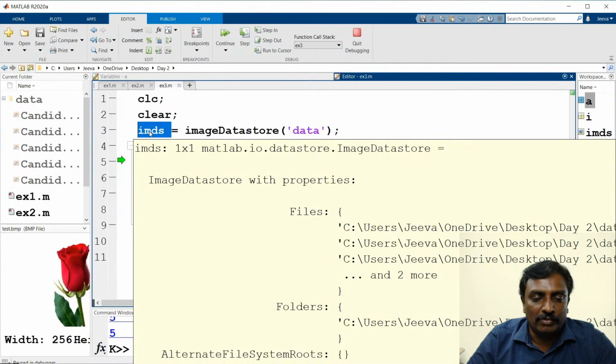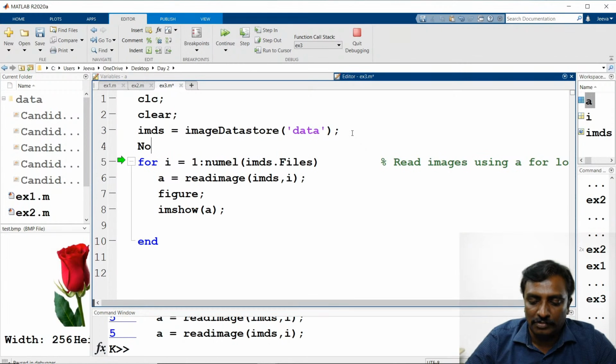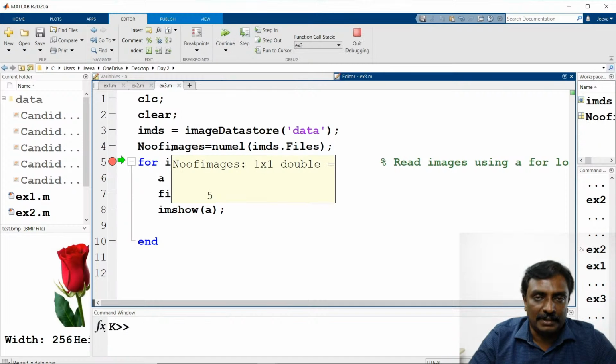If you move the mouse to this point, it shows how many files, the number of images, which is 5.